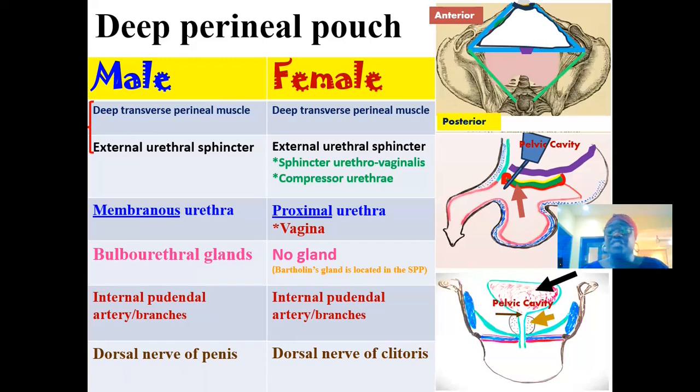Then you have another region of the urethra that runs through the prostate gland, and this is referred to as the prostatic urethra. Just after this region, you have the membranous urethra, which is arrowed at this point. Remember we said that this is where we have the deep perineal pouch, arrowed in blue. It means that it is the membranous region of the urethra in the male that passes through the deep perineal pouch, and this is why it is taken as a structural component of the deep perineal pouch. After the membranous urethra, the next region of the urethra you have in the male is the spongy or penile urethra.